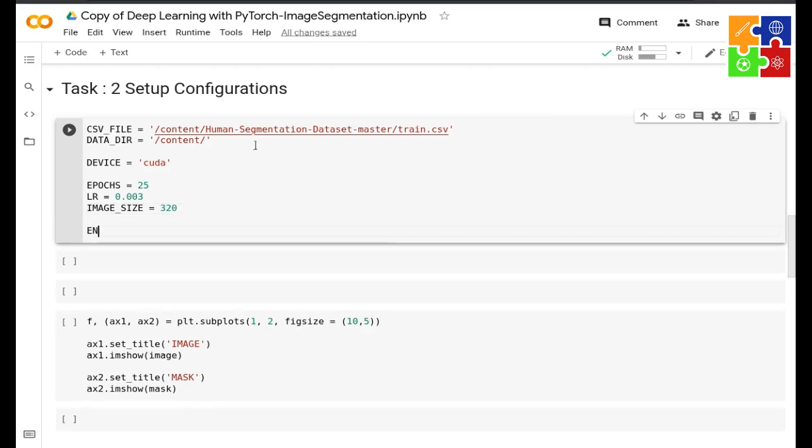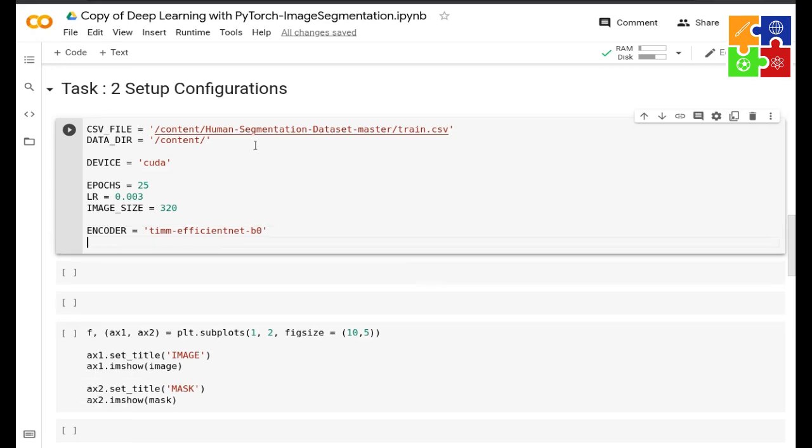Then the encoder name and the weights we are going to use. EfficientNet B0 as the encoder, and the weights are going to be ImageNet.